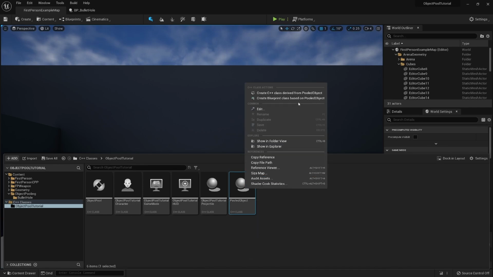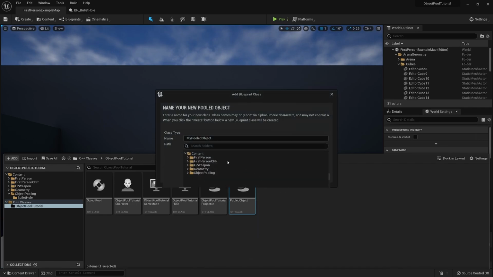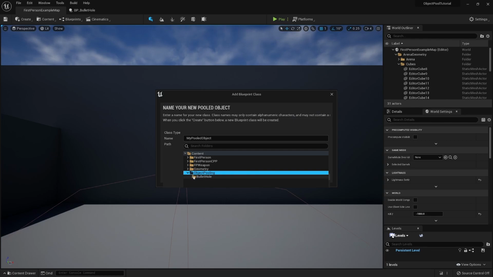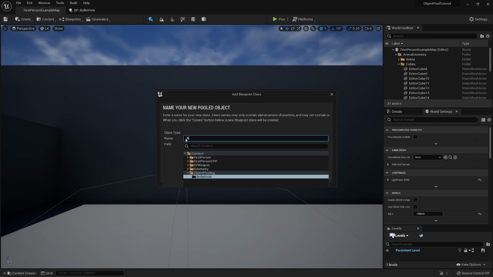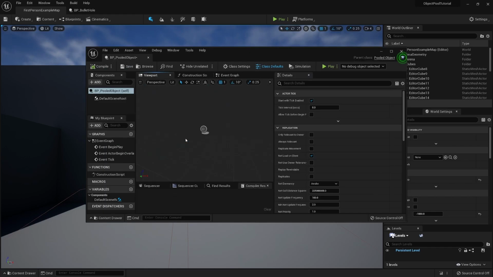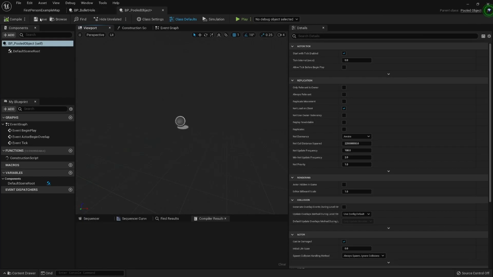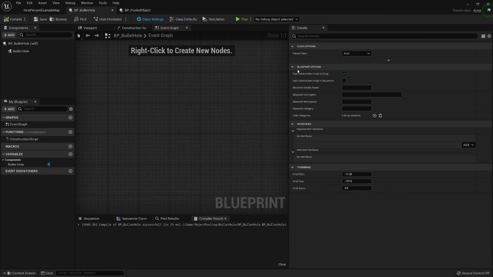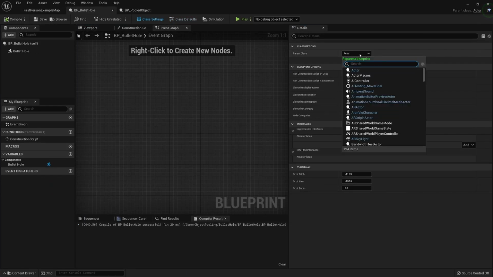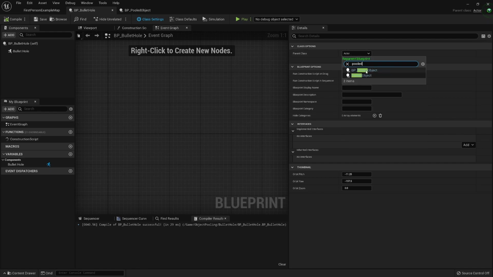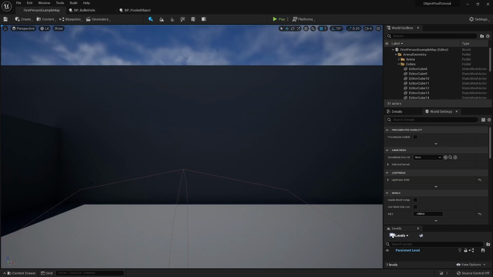If you just right click that and say create blueprint class, we can put it in the correct location, and we'll just call it BP pooled object. Now that that's been created, we can go to the bullet hole and look for BP pooled object, and it will now inherit from that. And so that's the first step.